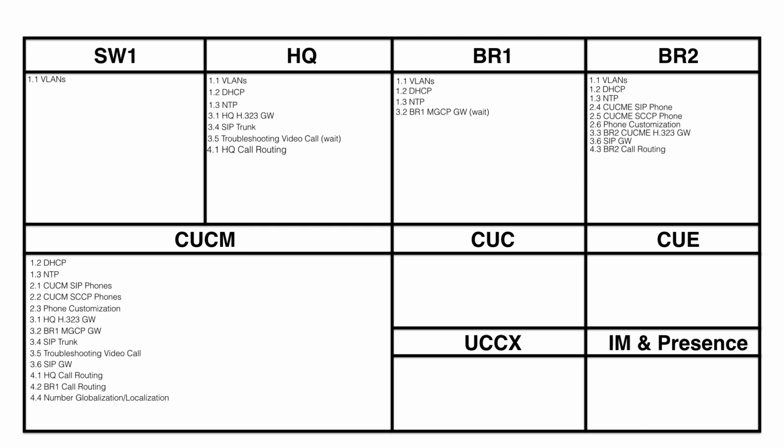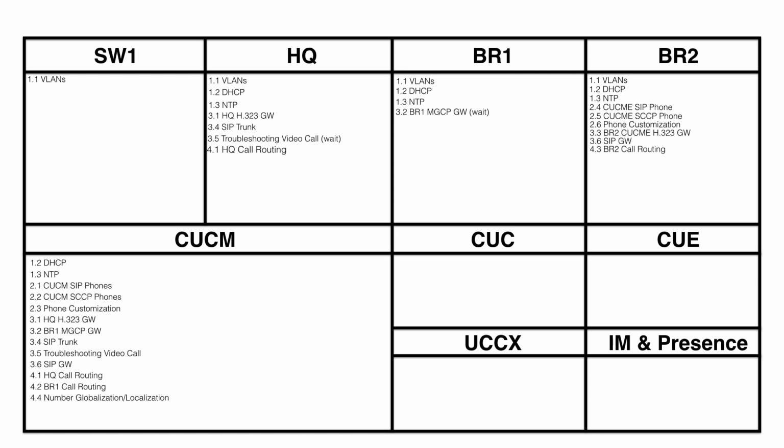and once we've got basic call routing set up, we see that we have in task 4.4 some requirements to do number globalization and localization. And what this is about is formatting incoming calls to appear a certain way on our phone's display. For example, a local call maybe should only show 7 digits on the display. But if we go into call history, I want to see all of the numbers. I want to see the fully globalized number so I can call that number back no matter where I am in the world.